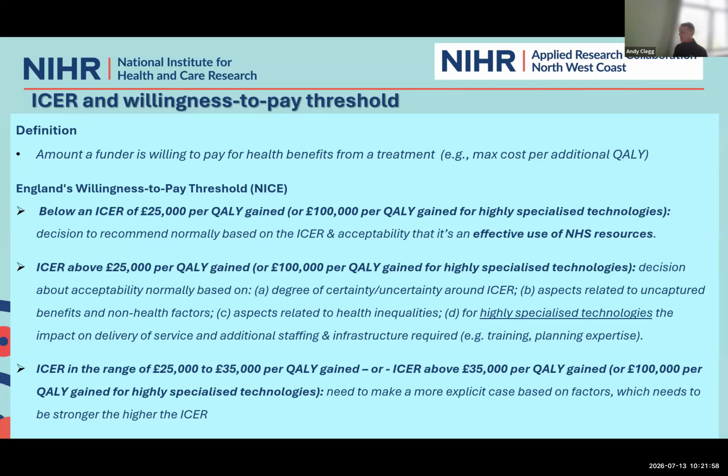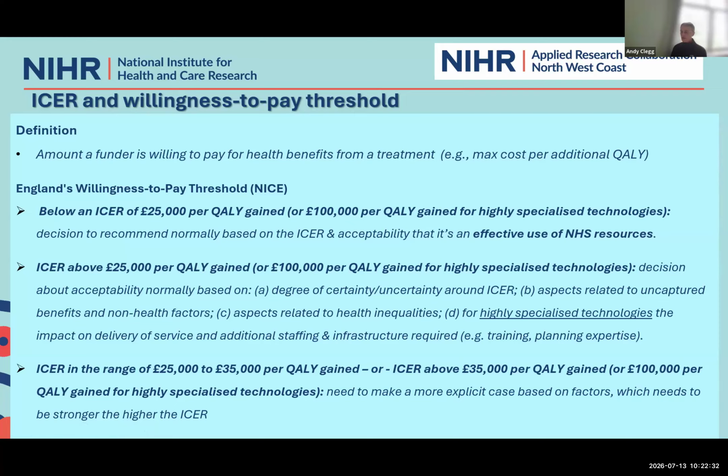China has 0.5 to 1.5 GDP per QALY, but the one on screen now on the slide is the cost per QALY that is used as the threshold for NICE, the National Institute for Health and Care Excellence in this country. It's recently changed due to a number of different factors, particularly around America putting pressure on the UK to increase its cost per QALY. So they have a willingness to pay threshold that varies.